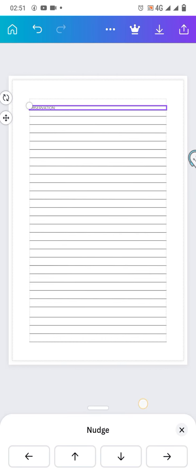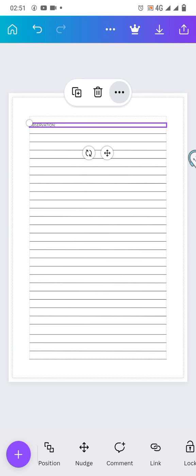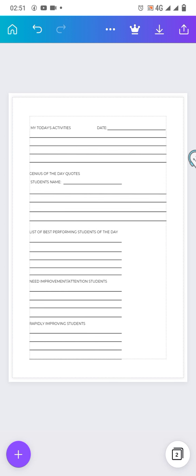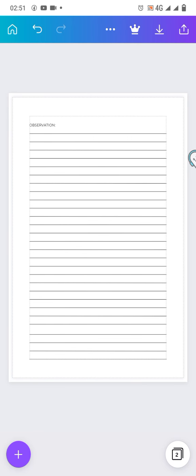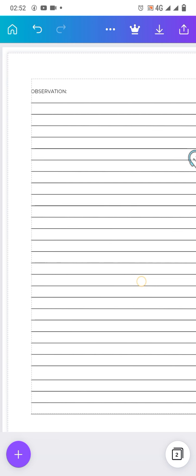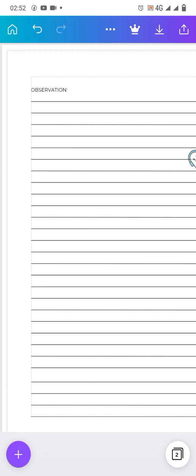So this is my second page. Observation. This is the first page and this is the second page. Do you like it? I don't care. So we are done with this. As you can see, even if you're creating your notebook, you can simply use this, fill everything with lines, and you've gotten your notebook without creating it from the beginning. And you're going to see some templates which will fill all this space.